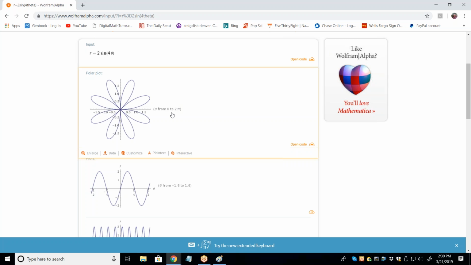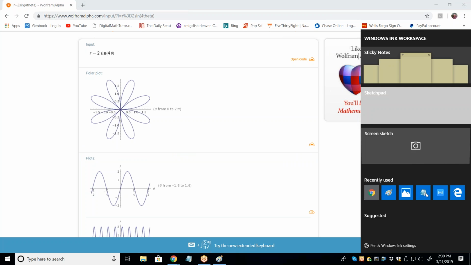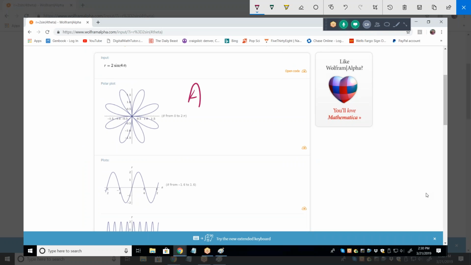Okay, the secret: there is a formula for the area, which says the area of a polar curve is equal to 1/2 the integral of the function squared, r squared d theta, from some angle to some other angle. And therein lies the problem, figuring out those angles. Now, they want the area of just one leaf.